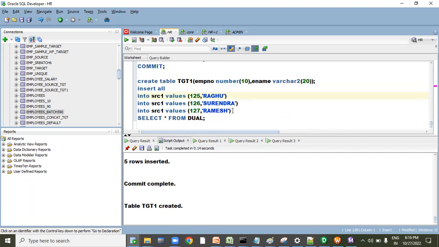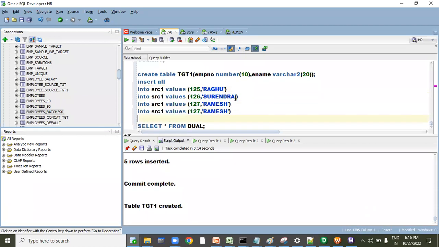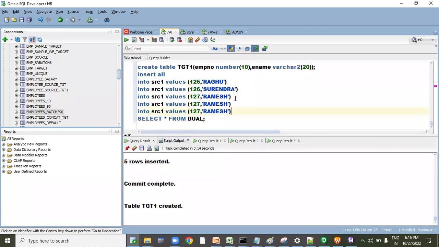Another thing is I'm going to create additional records here: 1 to 8 and 1 to 9. Try to understand this.